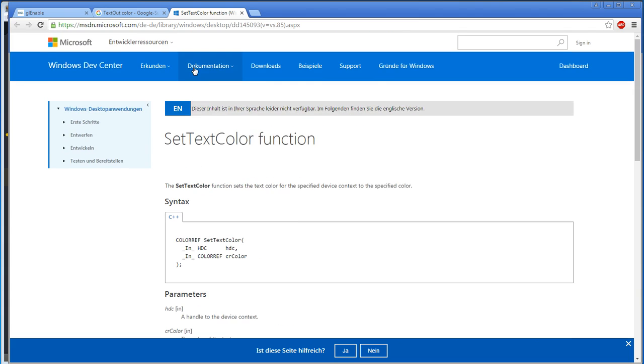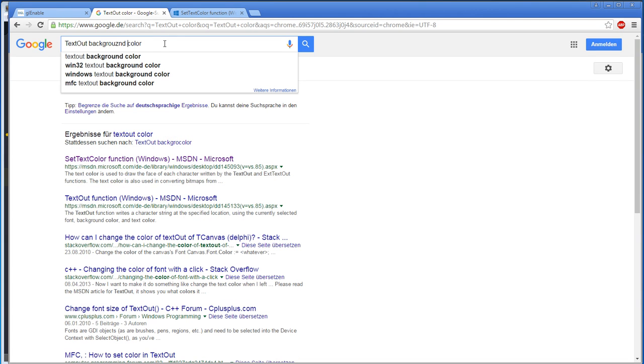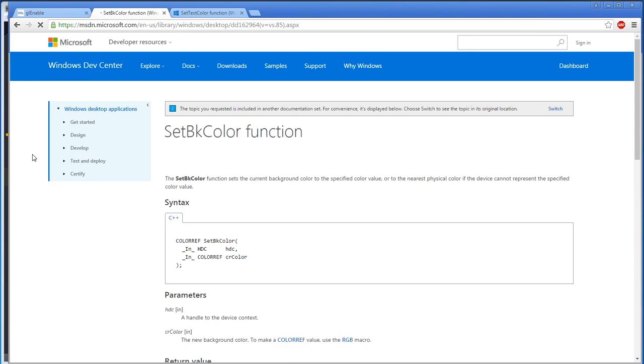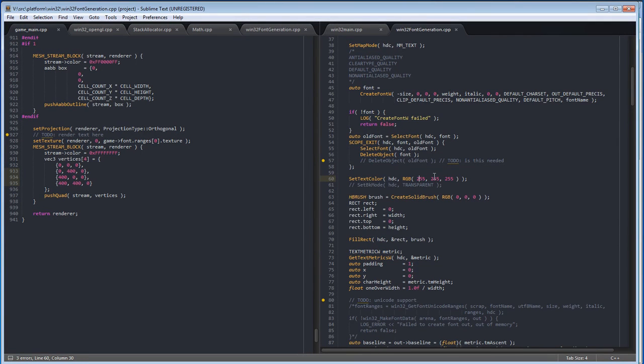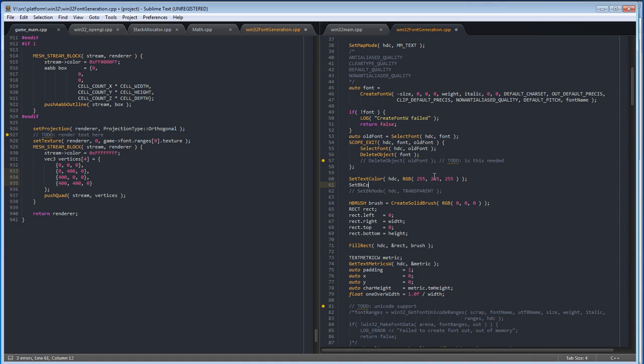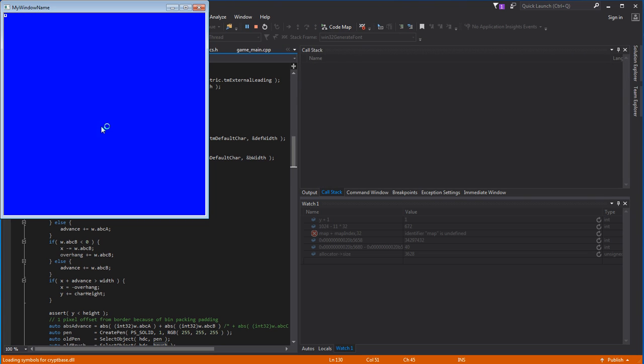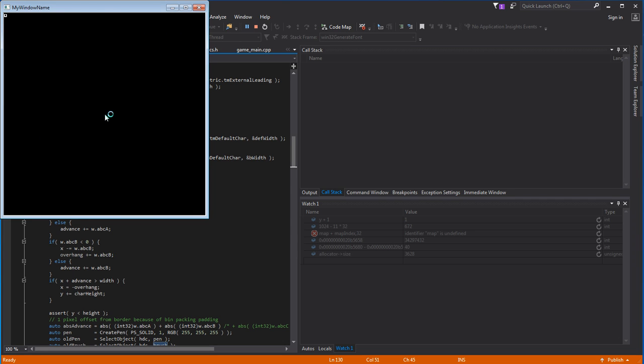So the background color of the text, I want it to be black. Nothing.